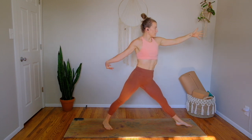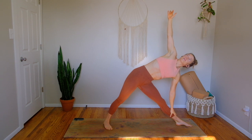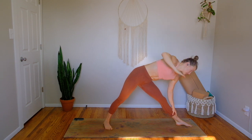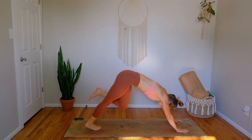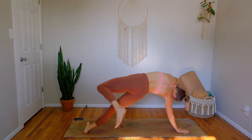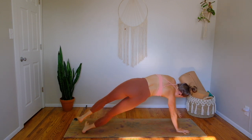Exhale, stretch your left fingertips long. Inhale, open up into Trikonasana. Exhale, release back down. Inhale, left foot sweeps up and over, wild thing. Big sip of air, and then exhale, downward facing dog.